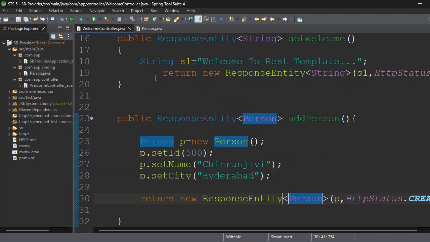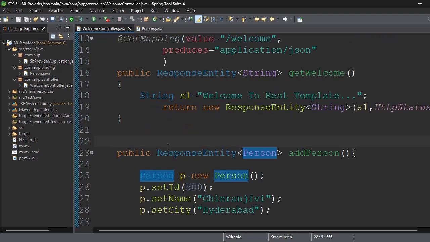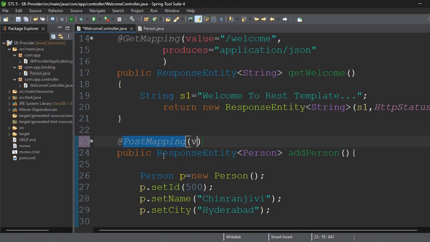When it gets this request, it will return person ID 500, Chiranjeevi, and city Hyderabad. Okay, I am binding this method with PostMapping.